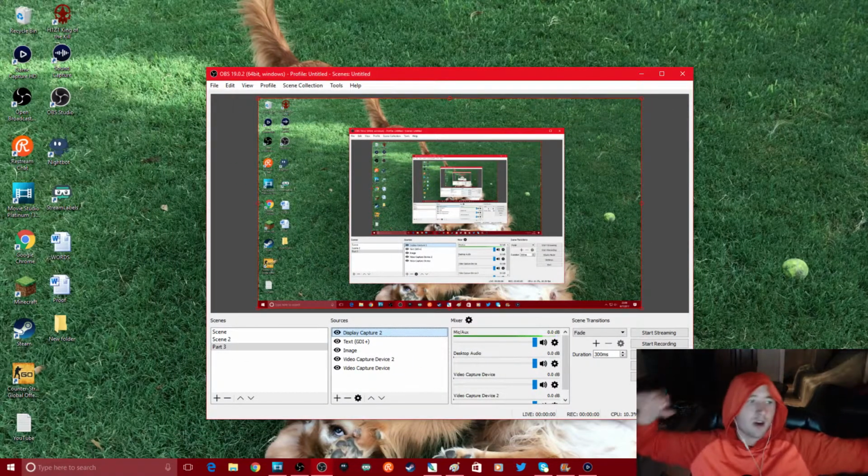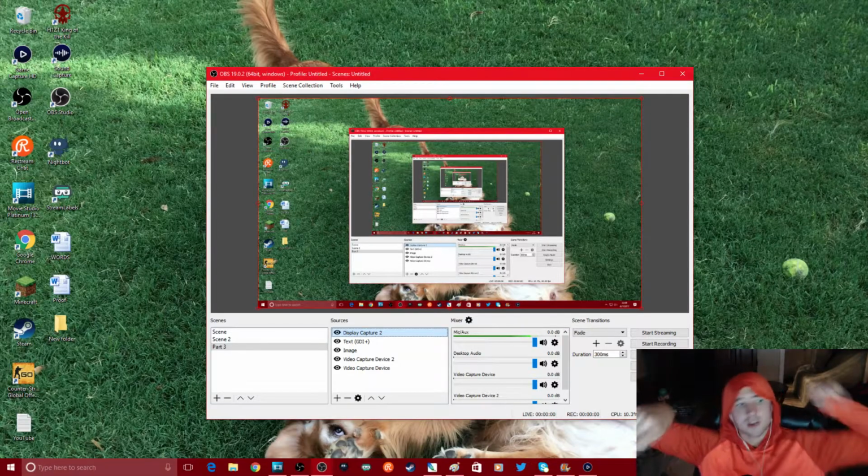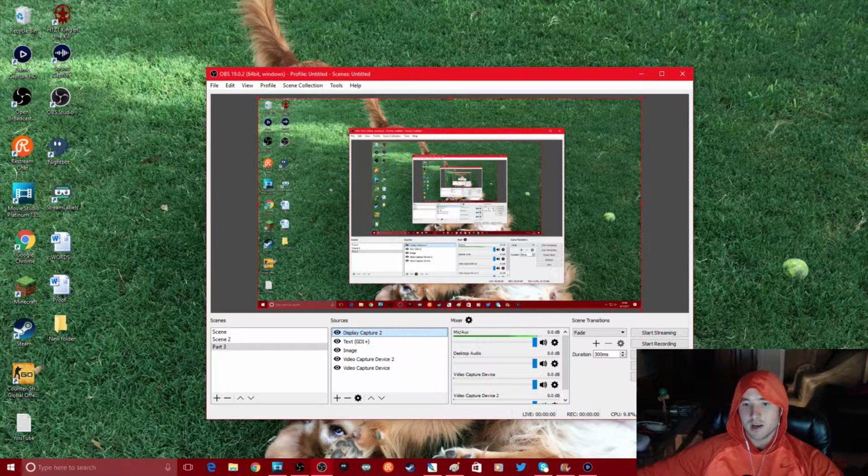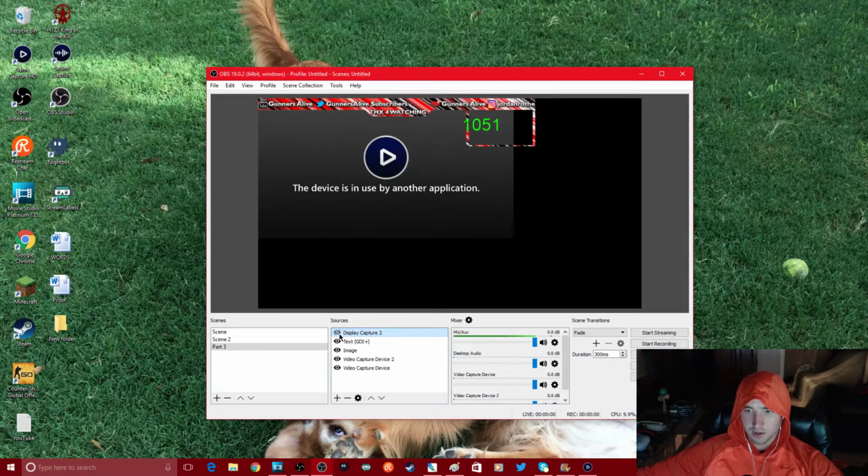So my left hand monitor is capturing my right hand monitor, and my right hand monitor is capturing my left hand monitor. So if that's confusing enough, yeah guys, I'm going to uncheck this box now just so y'all aren't in the vortex.